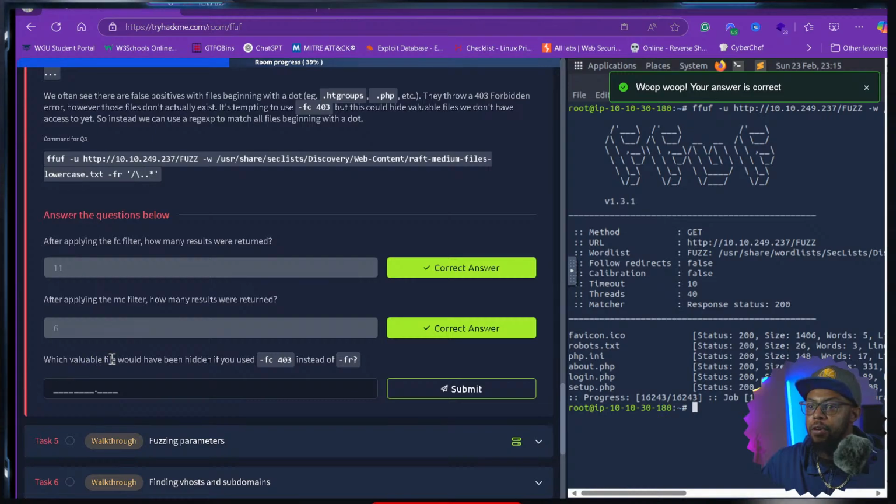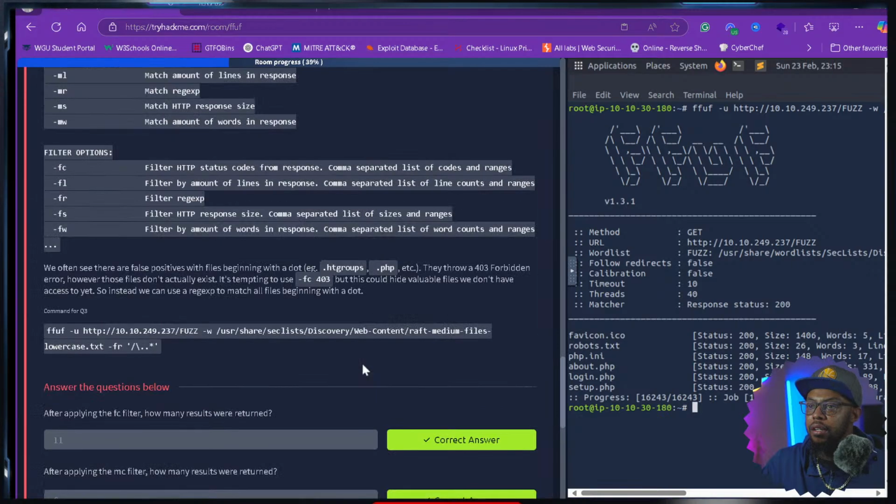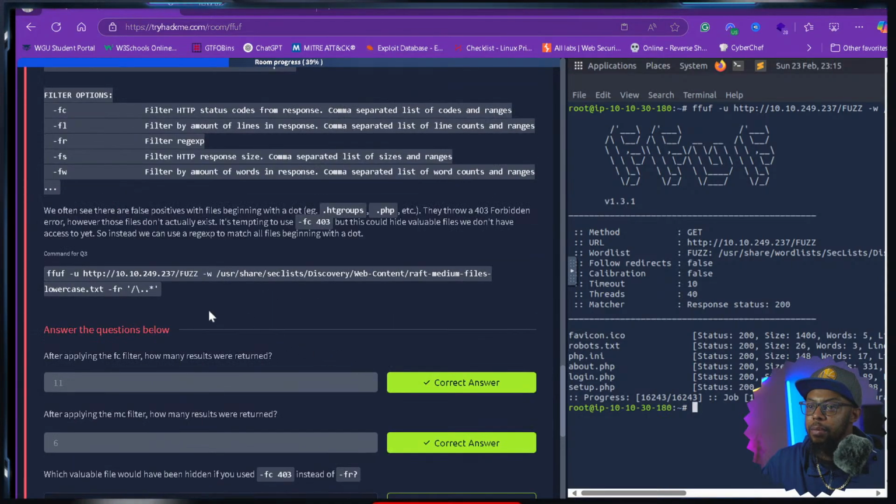Which valuable file would have been hidden if you used FC403 instead of, well, let's just go to the answer. The question. See, this is when it starts to get a little confusing. Some of this stuff is what you use for Bash and Linux, these symbols. But whenever I see them, they look like hieroglyphics or some kind of ancient language.